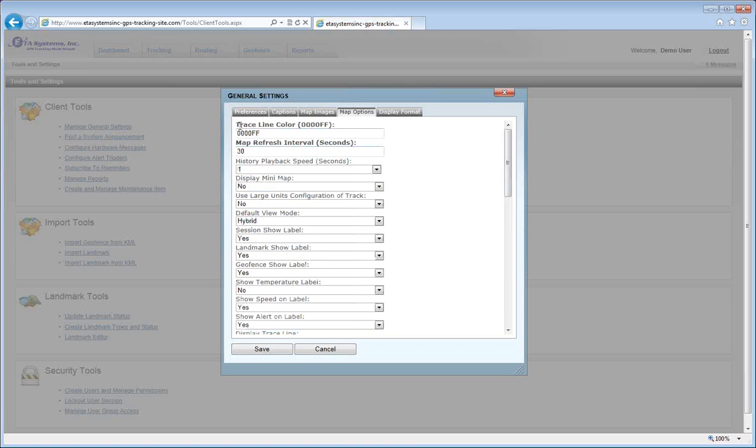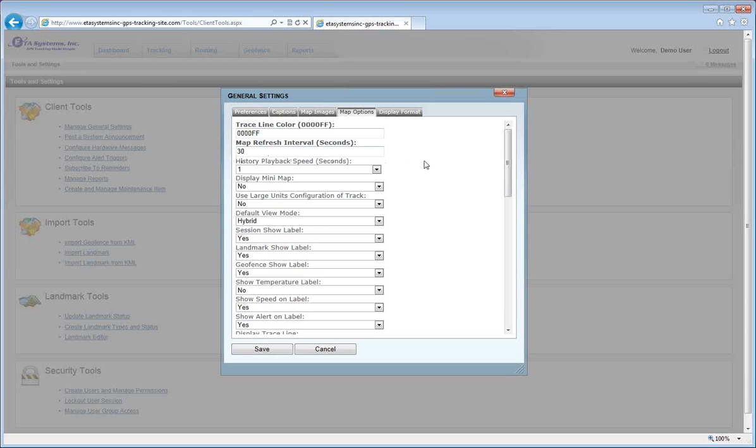The map options, this is going to be the default trace line color for when creating new items in the platform. The map refresh interval is going to be the time period that the map automatically refreshes. This can be changed to any value that's needed. History playback speed, when viewing a historical playback, this is going to show 1 point per second.